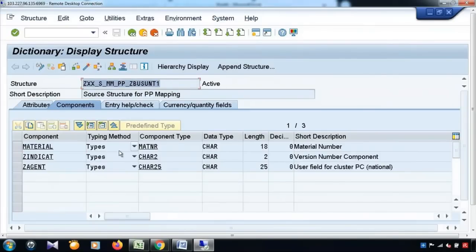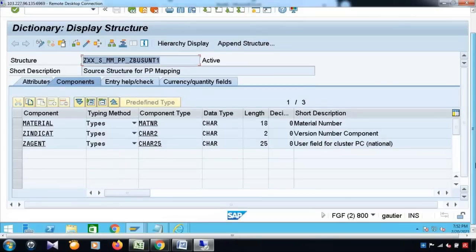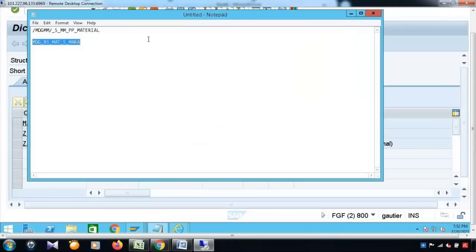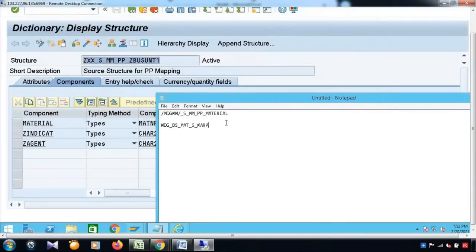So ultimately your relation is always between the PP and, let's say, the MARA backend table. In the PP, whatever you define, you have material, Z indicator and agent.